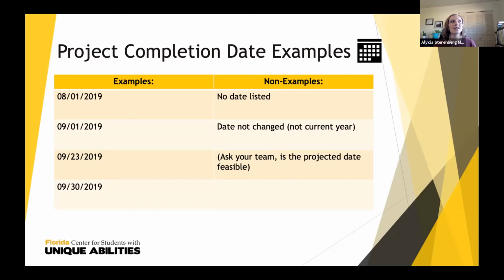And then what I would also stress to us as facilitators is to ask your team, is the projected date actually feasible? So again, this is looking through, is the team biting off more than they can chew? Or are all the dates clustered in one semester? Can we spread it out? Just ask your team, is this feasible for you all to complete? We all know that as the year goes, we have cycles of busyness and cycles of slowness. So ask your team, can you complete all of that before December or before the beginning of the year when things are a little bit more stressful, or can you move it to a different time?